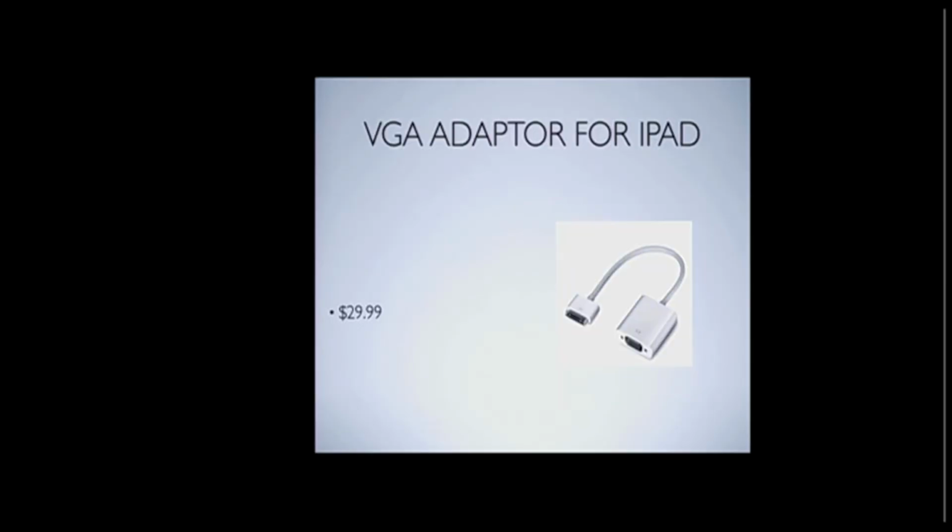And then we looked at, of course, if you have an iPad, you don't necessarily need a document camera. All you would need is a VGA adapter for the iPad, and that's $29.99. Because you've got to get the signal out. Right. You want to be able to connect your iPad to the projector, and display a document that you would like to share with your students. What else do you have?